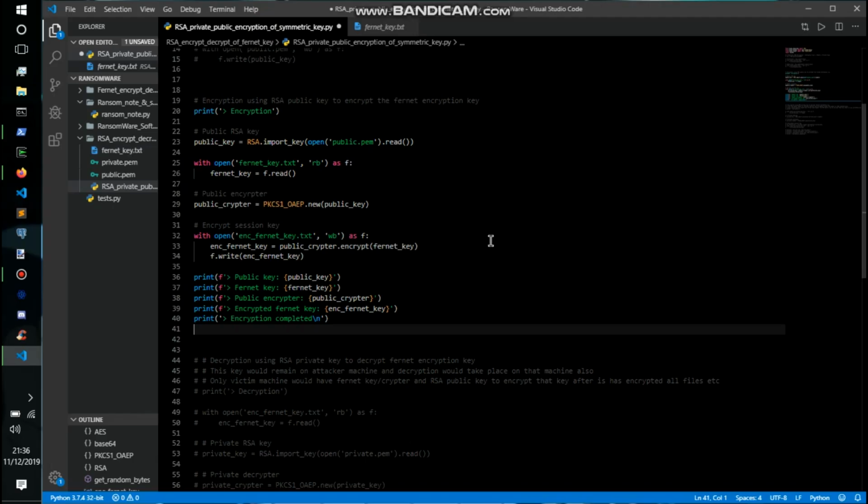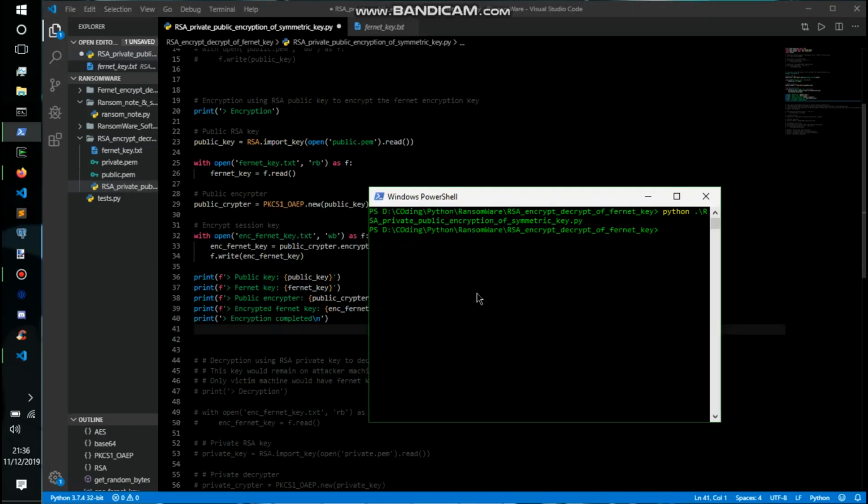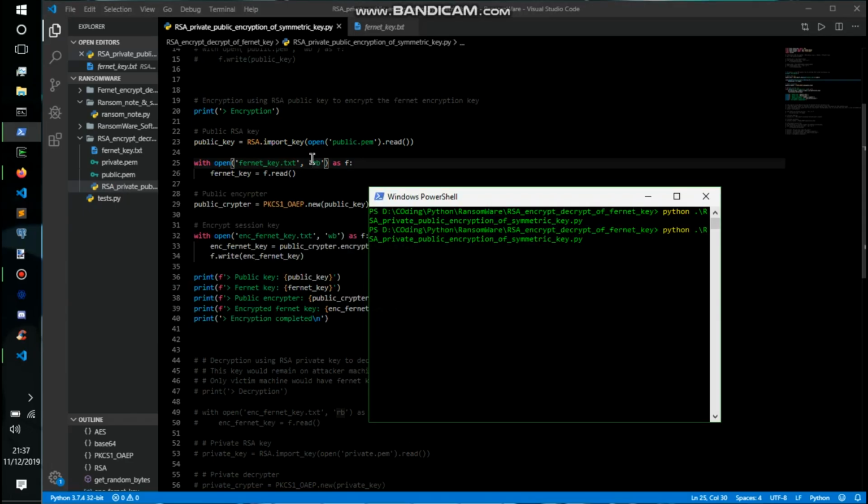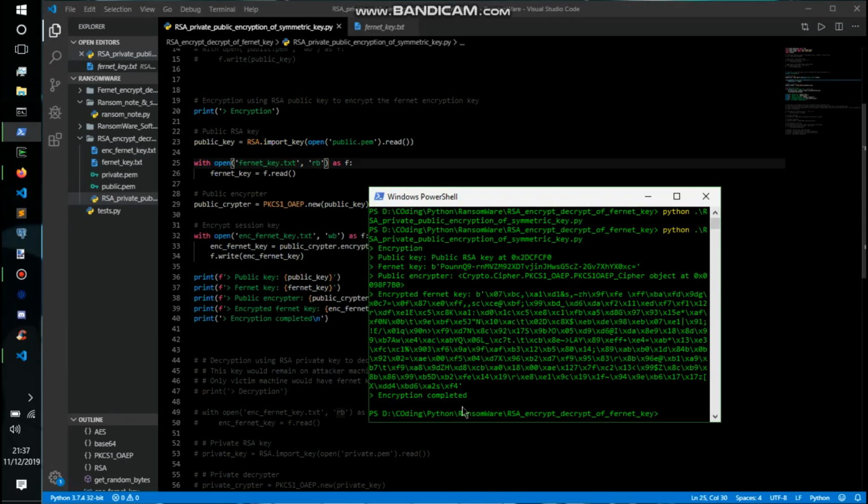So we'll go ahead and run this. And as we can see, it's encrypted. We've got the public RSA key and the memory location. We've got the Fernet key here in bytes, base64 URL-safe encoded.